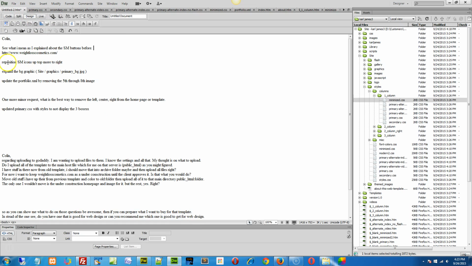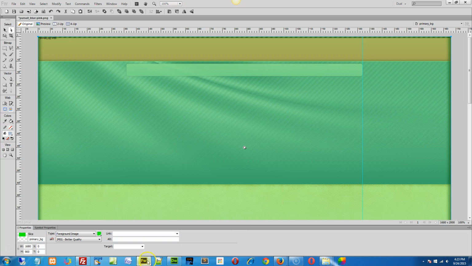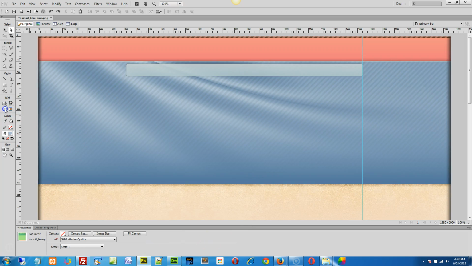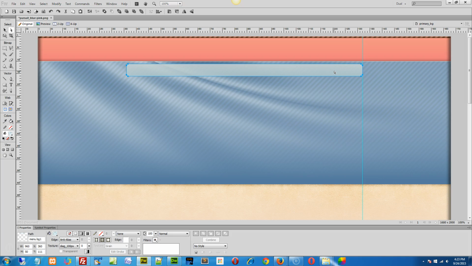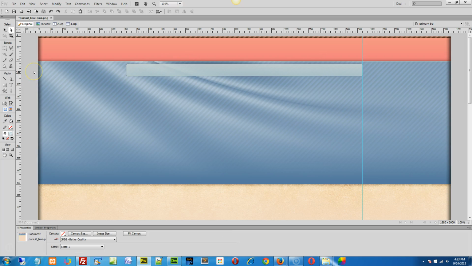So that's that. Reposition that, expand the background graphic. That I actually had to do in a program called Adobe Fireworks. This is the source program and the source file. It's like Photoshop, but it allows us to work with vector graphics, much like Illustrator. Basically, it's Adobe's program for web designers, so we can take vector graphics and do things with them. We can edit them, and then we can export them as bitmaps. Right? It's much better than Photoshop for building websites.